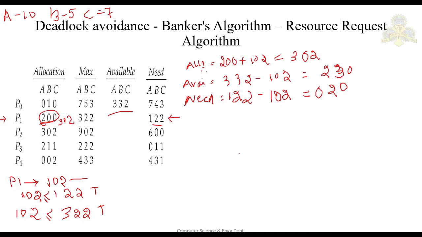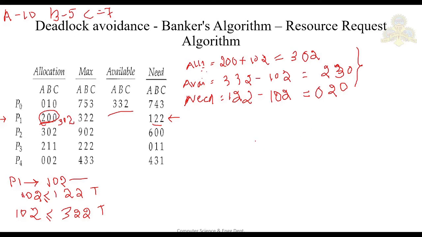I'll not explain the safety algorithm again for this process. What I'll do is directly give you the safe sequence. So if you want, you can try out the safety algorithm for these resources. For P1 again, make sure you take the new count only. Whatever we have found out here, you have to take the new count. Do not take this one, 200, 332 and 122. You have to take this new value for the process P1, right?